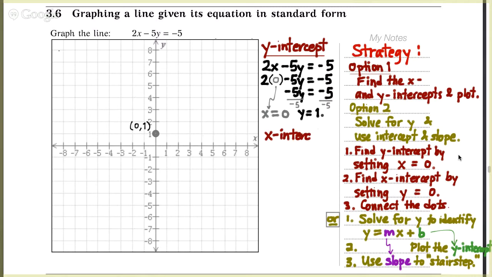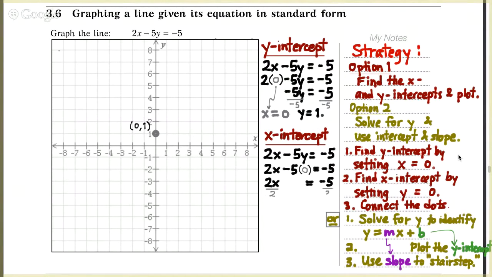For the x-intercept, we have to do exactly the opposite thing. For the x-intercept, which lies on the x-axis, we just need to set the value of y equal to 0. After all, the equation which describes the x-axis is the equation y equals 0. So in place of that y in the equation, I'm going to put a 0. Simplify what I have on the left-hand side. My y term is going to go away. I just have 2x equals negative 5.